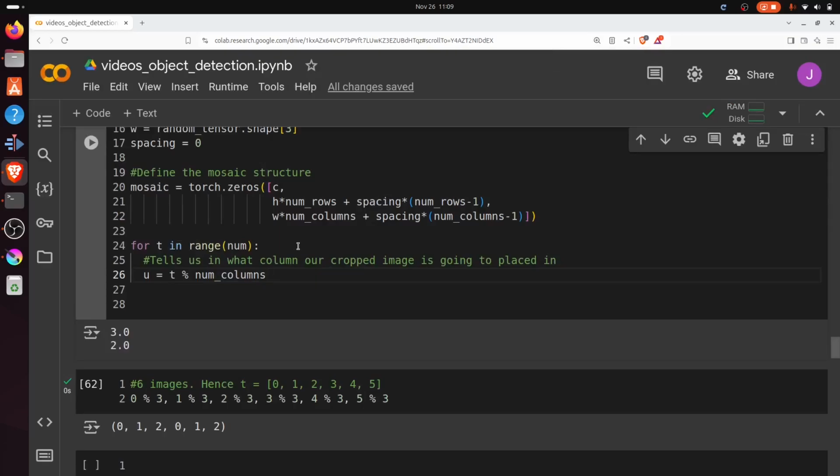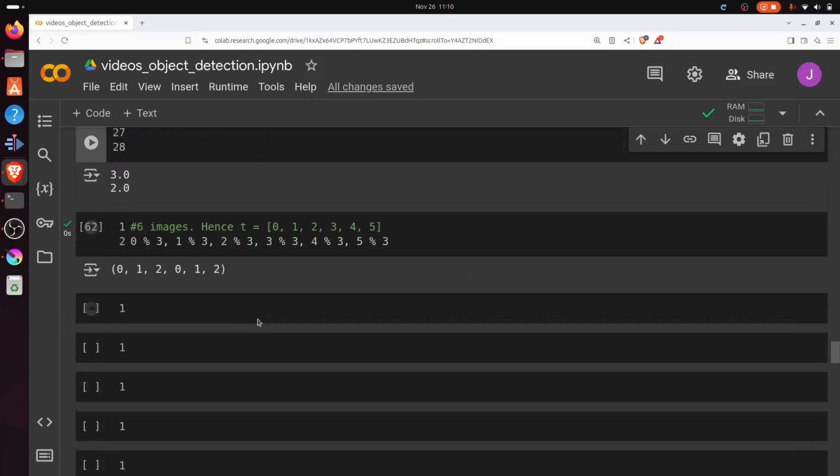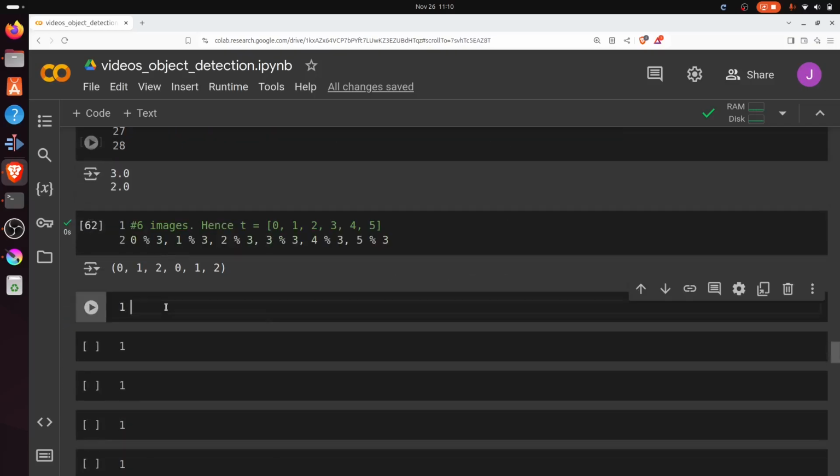That's clear. So now we need to find an analogous formula that tells us where our cropped image is. Sorry, not the column, the row. We need to find an equation that tells us in what row our cropped image is going to be placed. So what kind of operation can give us this?